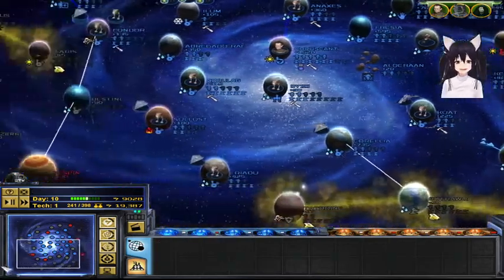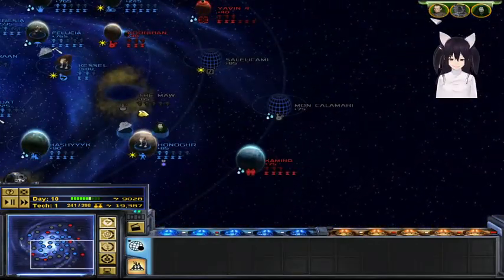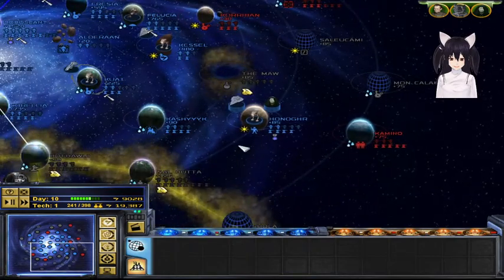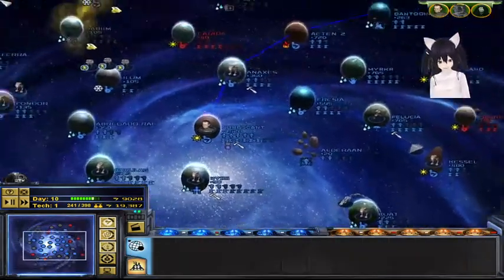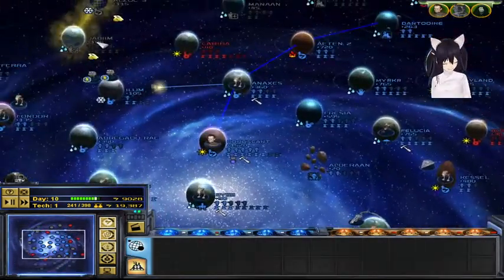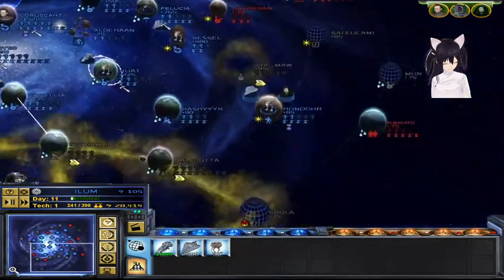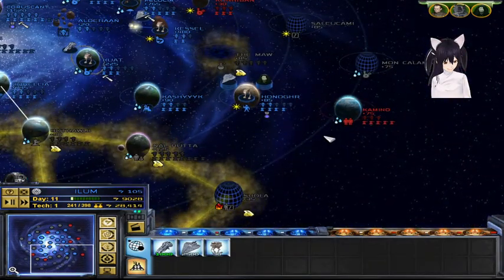So, I'm still going to continue my original plan and attack Camino and then go on to Mon Calamari. The main reason for me doing this is because the Rebellion uses a lot of fighters and a lot of infantry.